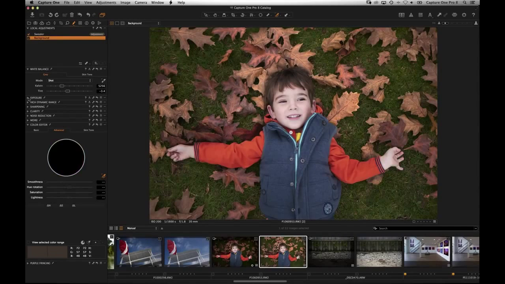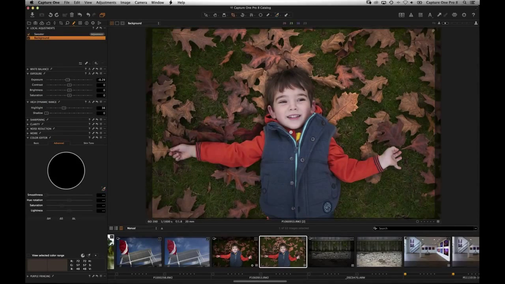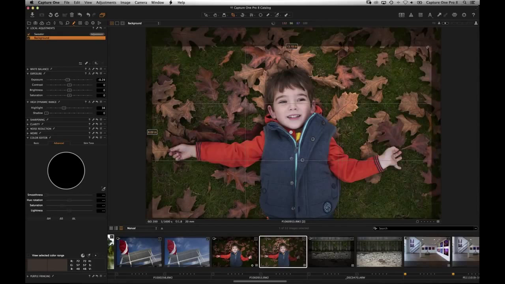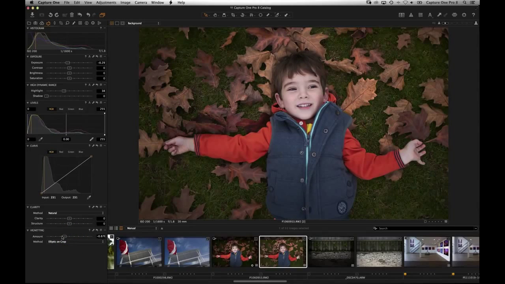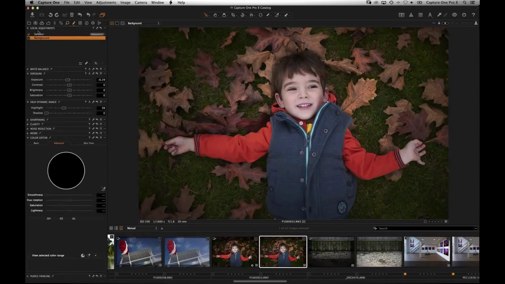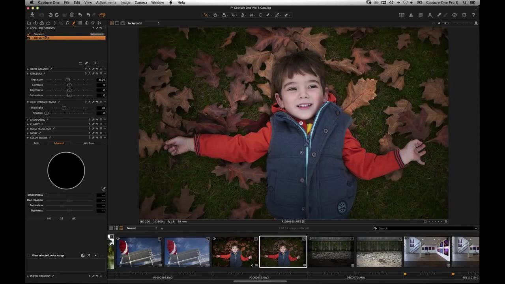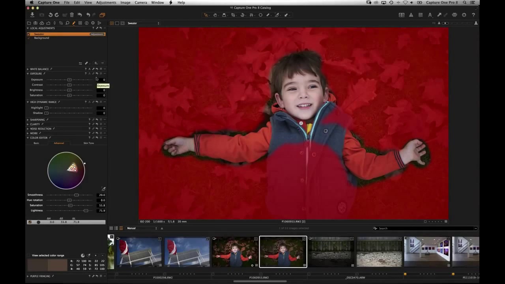And to finish this one off, I think what I would probably do is just drop exposure a touch, bit more high dynamic range. This is all on the background layer, just for the skin tone. C for crop on the keyboard. Whoops, no square. Let's say unconstrained. C for crop on the keyboard, and let's say a bit of vignetting like so. And if we turn this layer on and off, then you can see dark leaves, brighter, more saturated leaves, like so. So again, just remember that mask is really rough. There's my mask. Wasn't created with any finesse whatsoever, but it does the job.